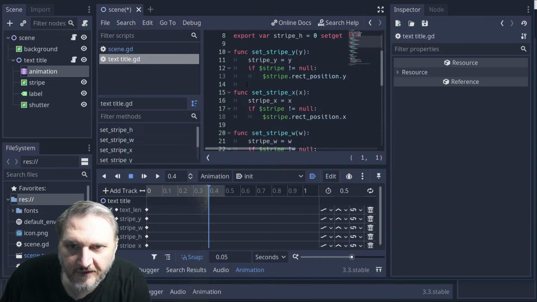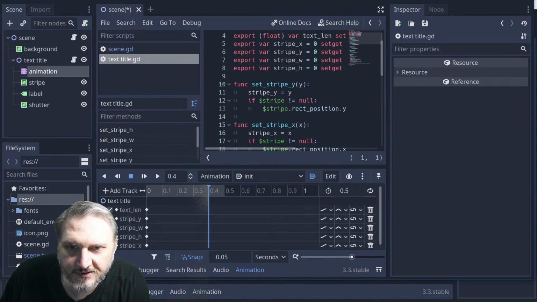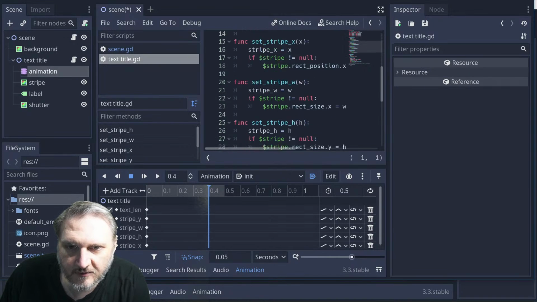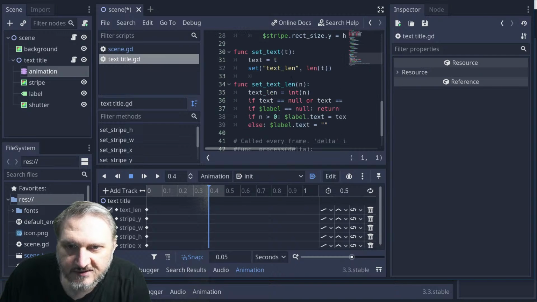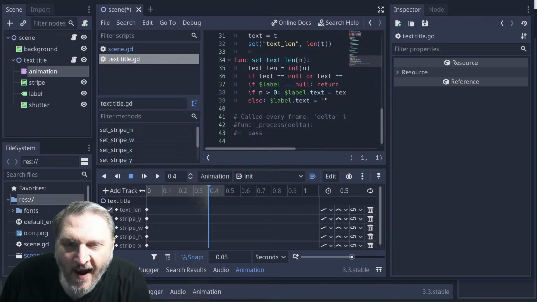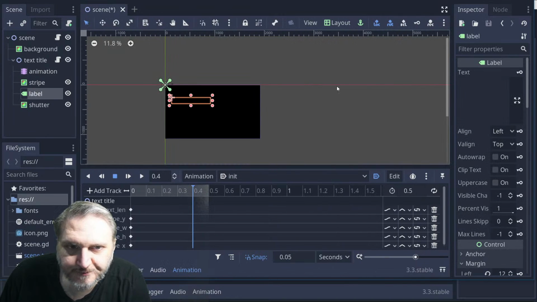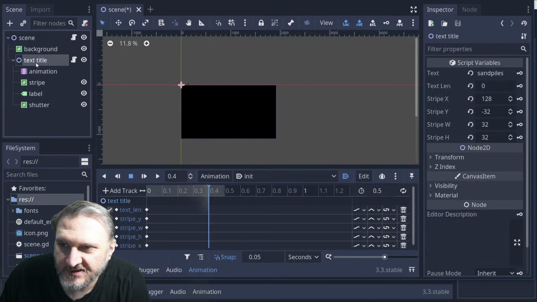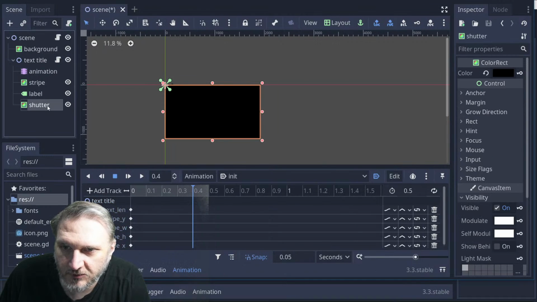Yeah, so these are purely property setters. We set the stripe length, width, and set the text. And as you set it, it recalculates the label's actual text. So this node has the full string, and then the label shows however much of it you want to show.